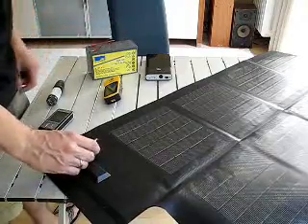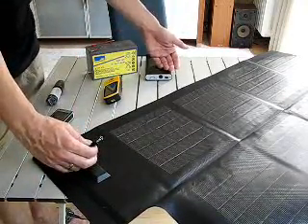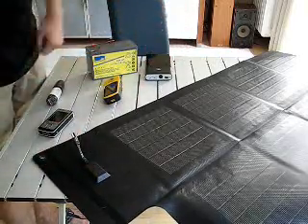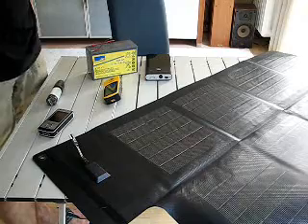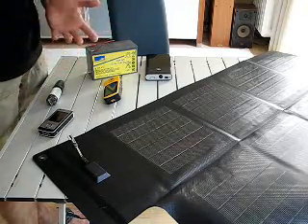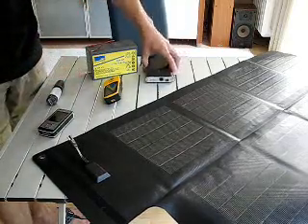The other problem is the voltage. We've got 12 volts coming out of the solar panel and you need 19 volts going into the battery pack, so we need to convert that as well. You end up with complexities that make it very inefficient. What we need is to be able to get energy out of the sun at low sun levels and trickle charge something — and that's not possible with these lithium ion batteries.